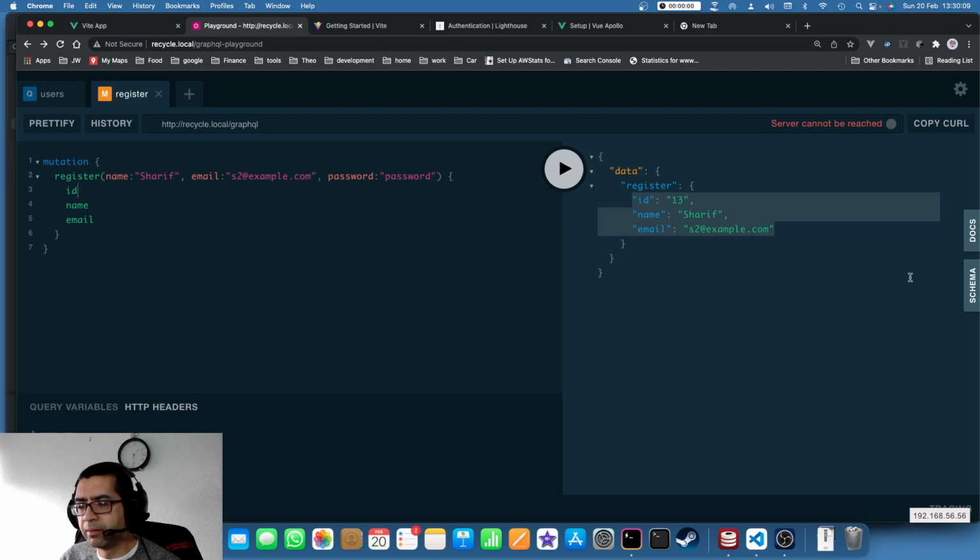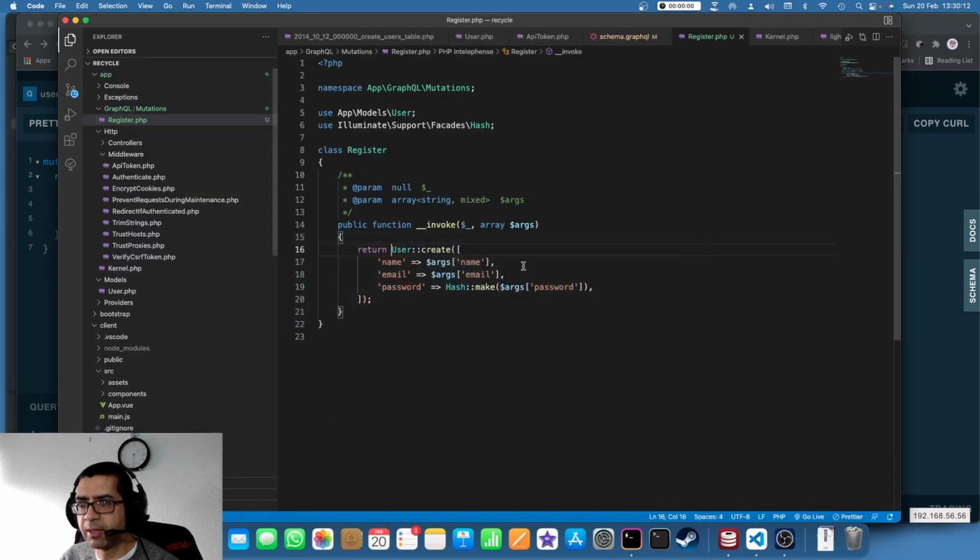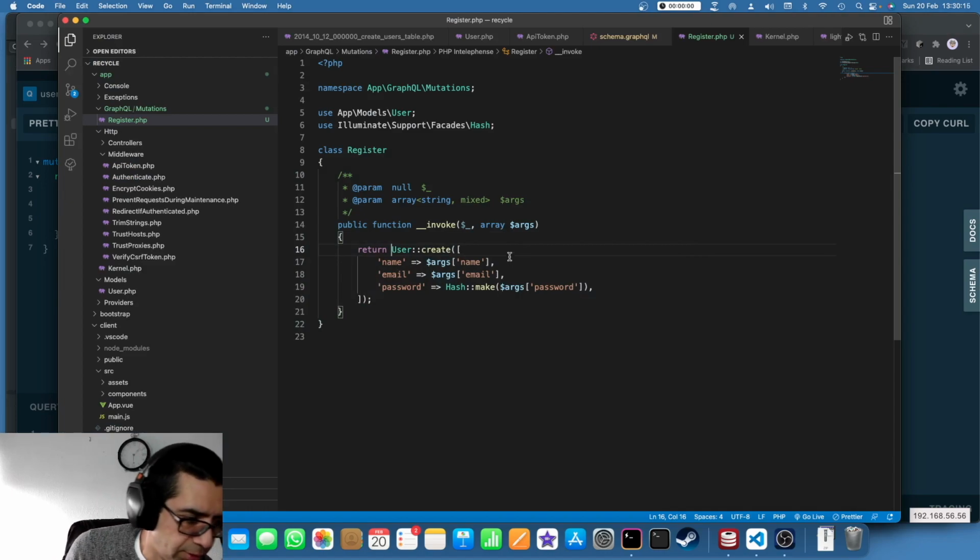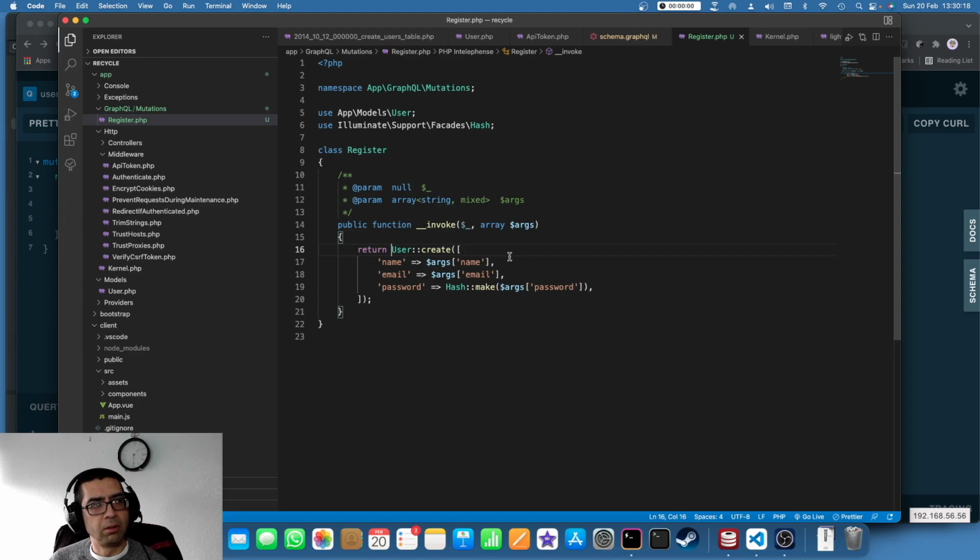So the thing is, what we kind of need to do is get more than that. There's 2 ways we could do this. We could register and automatically log the user in after registration, or we could register and say, right, now you need to log in with those credentials. And I'm going to go for the latter, only because it means I can change how the API token is done rather than doing it here in the register method, because the API token may need to change on a login. So if you do it in the register method, it gets a bit messy. I've got to abstract that out because they're not always registering. So I'll leave this as it is. This is cool.